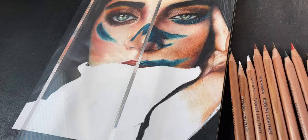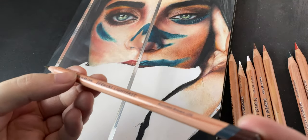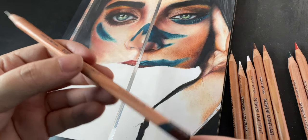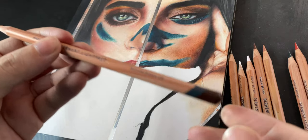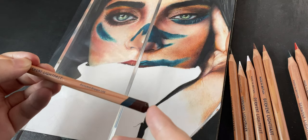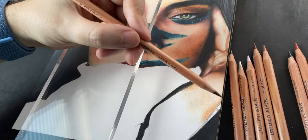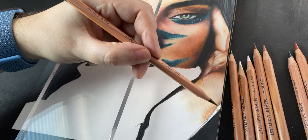Now I'm going to add these autumn brown. You see I'm going from light to dark. And this is a weird colour because it's like a burgundy red. But from that you can't really tell, it just looks like dark brown. So again, I'm just going from the sides. I'm just following where the shadow is.